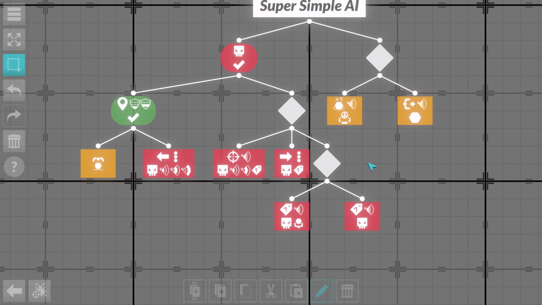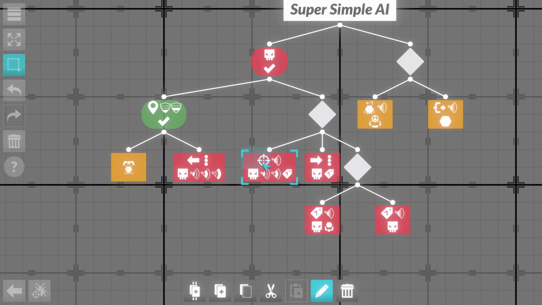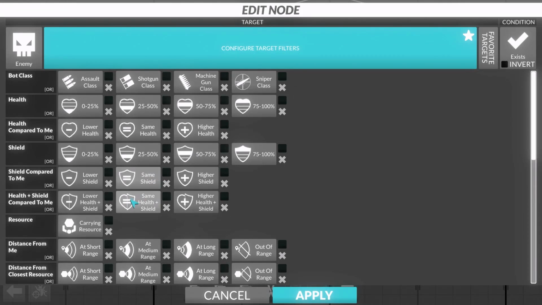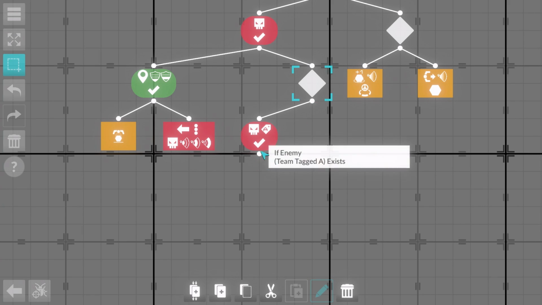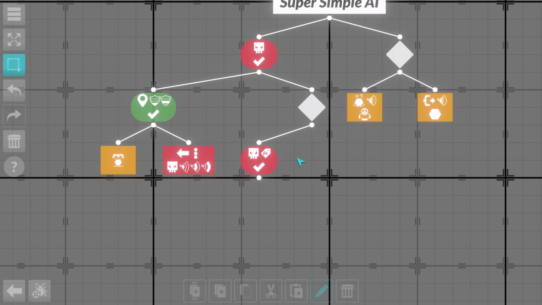We could get away with that just by not having the tagging system, though alternatively, let's see. Now, I suppose what we could do instead is let's get rid of all of this. Now, I want to create a condition: if we've already got a tag. So, condition, if enemy exists that is team tagged A. Or actually, any of the team tags. Oh, well, no, that's saying and. No. We want an or for those, but we'll just use team tagged A. If it exists, then we'll perform a certain option. If not, then we want it to try and decide on the most dangerous opponent.